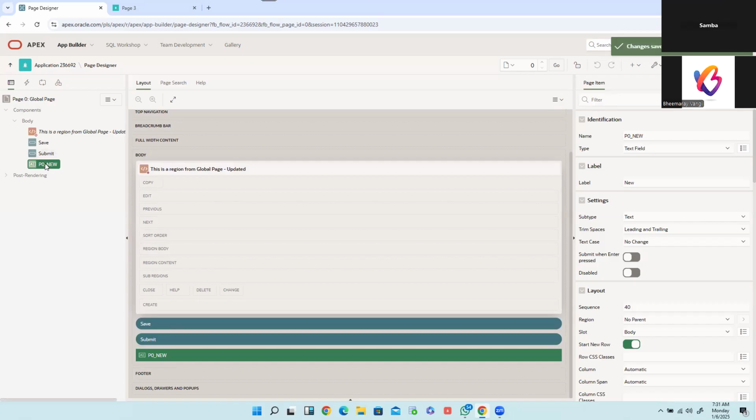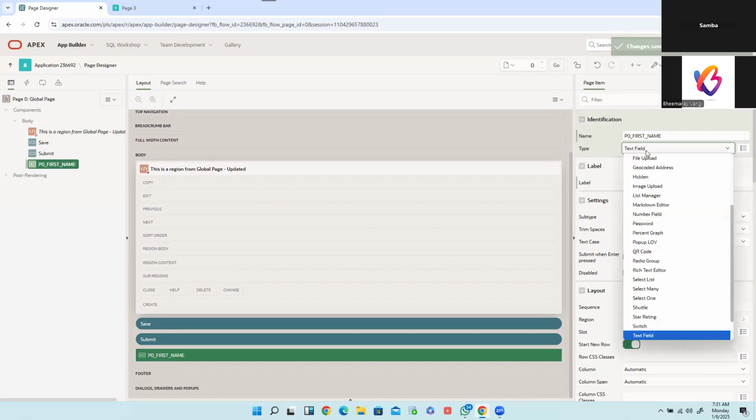For that purpose they have provided this, and we will follow it. We will not remove it. Here we have the privilege to remove and change the name, but the Oracle APEX developers and Oracle also recommend not removing this. We will just change the label. I will name it First Name.